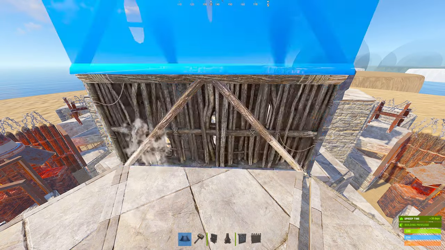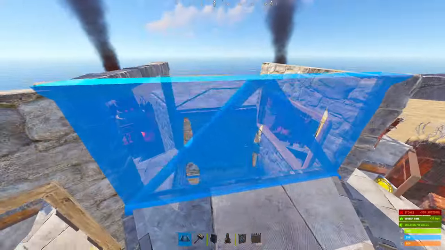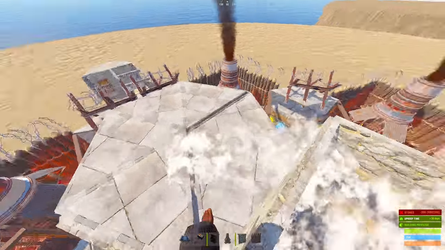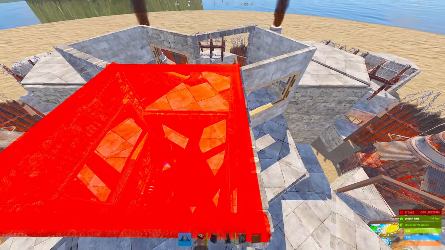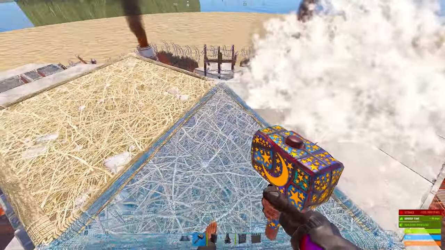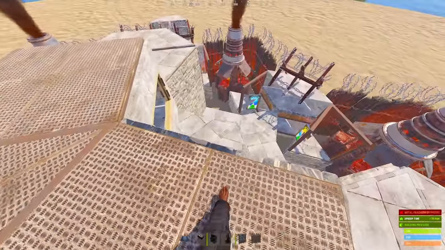Now right here, we can place a half wall and then we can face this hard side out. And we're going to do the same thing on all the sides. Half wall, hard side facing out so nobody can soft side into your core. Then same thing here, hard side facing out as a half wall. And then we can place roofs on all of these and just seal in the top of here. I like to upgrade this to sheet metal or armored, as this is your main open core.